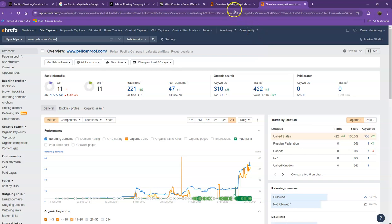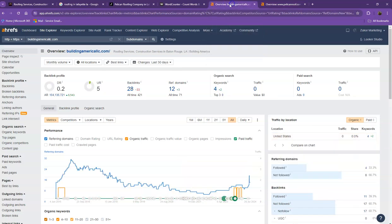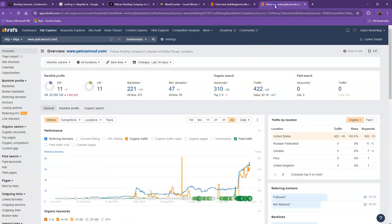So what you can actually do differently on your end is, of course, you still need to increase the number of your backlinks. You also need to add more keywords. Just don't forget to increase the high quality backlinks for you to have a much better ratio. And as a result, you'll definitely end up with more traffic.